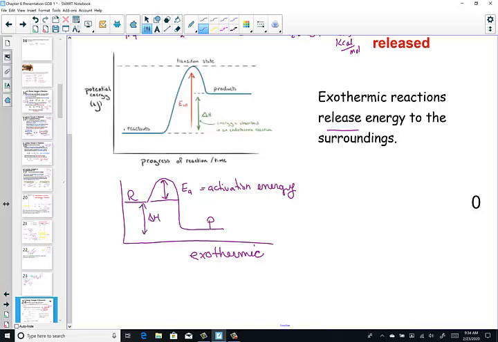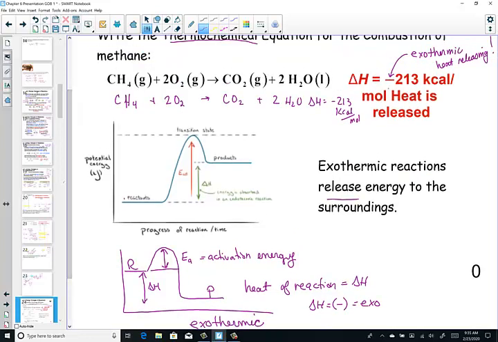of delta H, the heat of reaction. And notice that if delta H is negative, that's an exothermic process. And that means the reactants released energy. And we would just say in this example, as I read that amount, 213 on our graph, that would be 213 kcals difference between the products and the reactants. The reactants let off 213 kcals of energy.